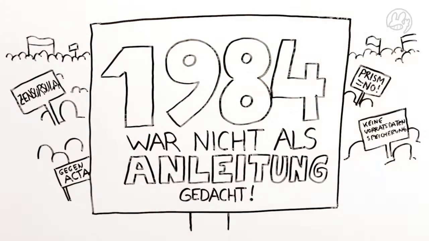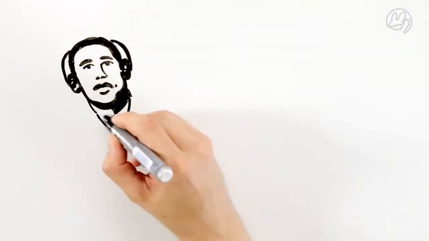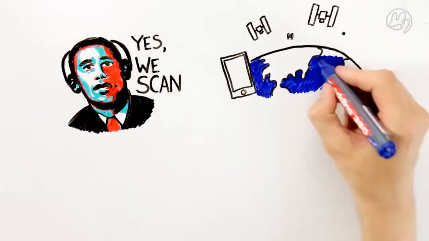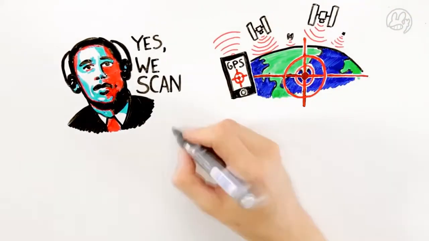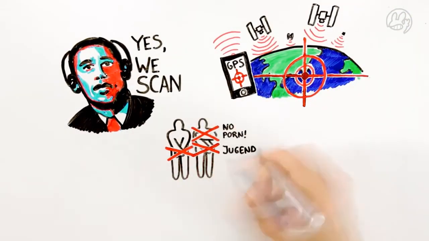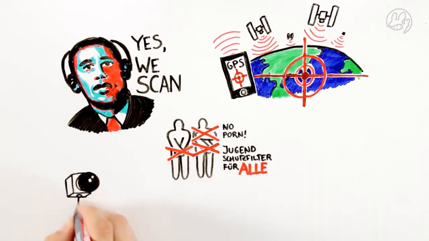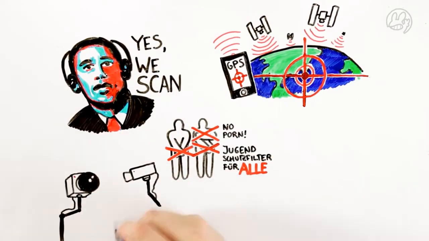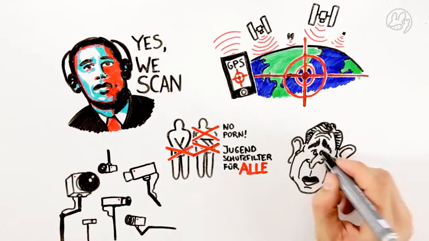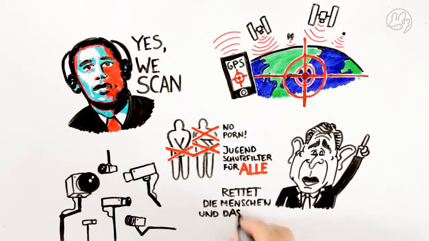The programs Prism and Tempora are surveilling everything you do on the internet. Because of GPS and smartphones, your location can be queried at any time. Sexuality is being suppressed to prevent crimes which are often entirely unrelated. Cameras surveil public space and identify license plate numbers, faces, or even suspicious behavior automatically. War reports are manipulated and public opinion is controlled by it. Like, for example, the alleged weapons of mass destruction in Iraq.